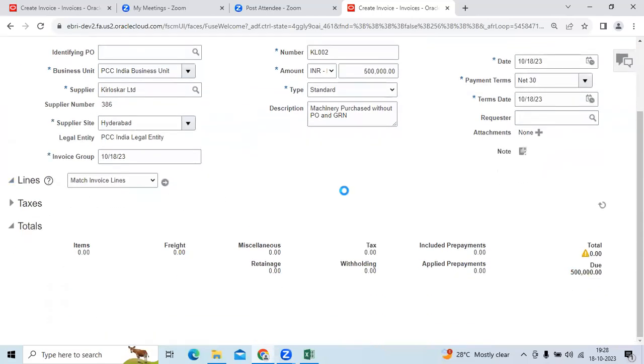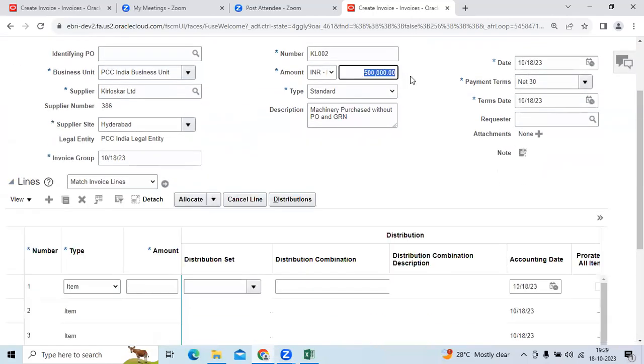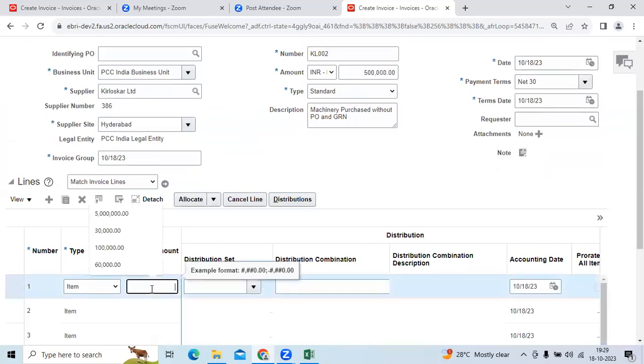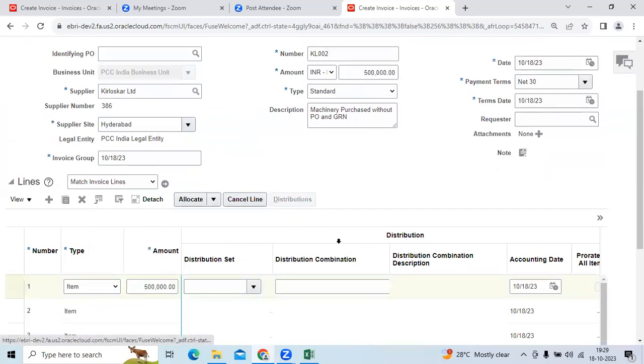So I will go to lines, amount. I will go to distribution. Here we are required to give asset clearing account. That is an important point here.